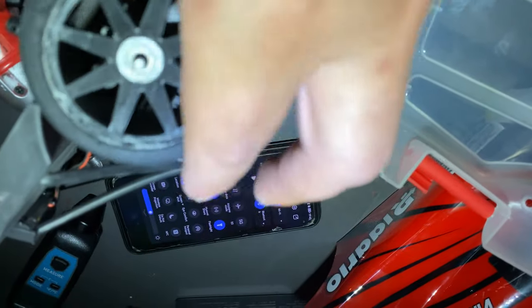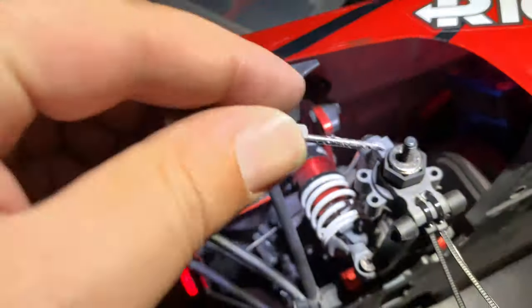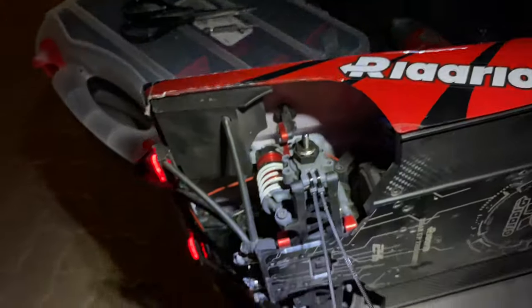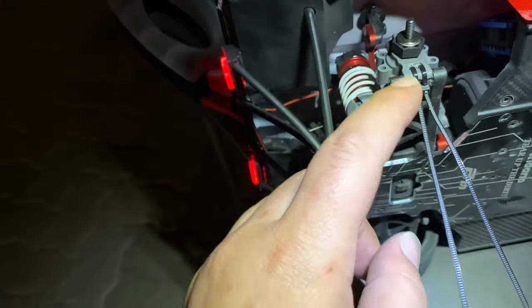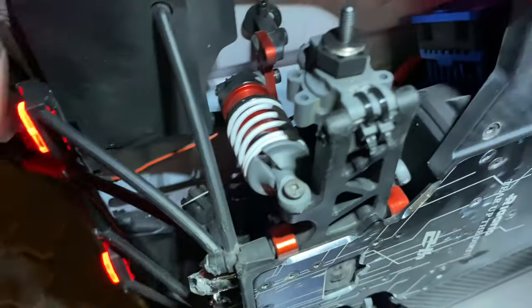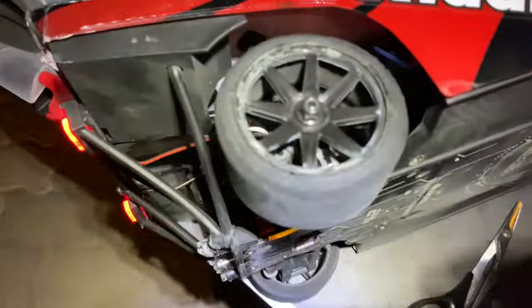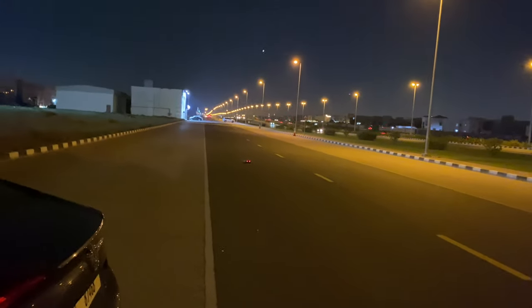Let's see if I can fix it — cable tie and superglue racing. I drilled two small holes in here and cast it with the lower A-arm — temporarily fixed until the metal parts I ordered arrive. I'll order the metal A-arm and the metal hub because we have metal everywhere except these two. Here it is, fixed and ready to go. Superglue and cable tie racing working as it should.